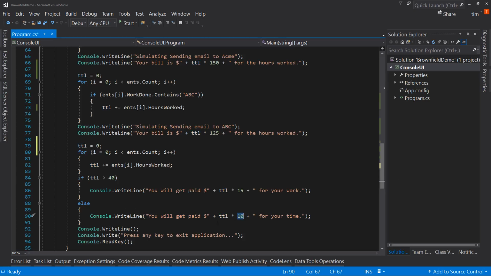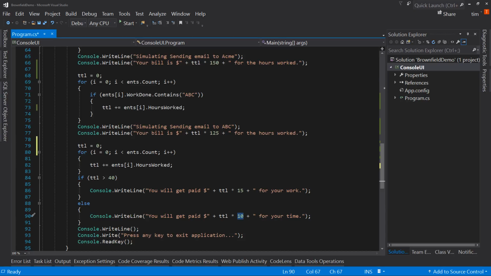And if not, it says total times 10. So in our example, 10 times 5 is 50. That would be right. So we actually fixed a bug that we hadn't really seen yet.